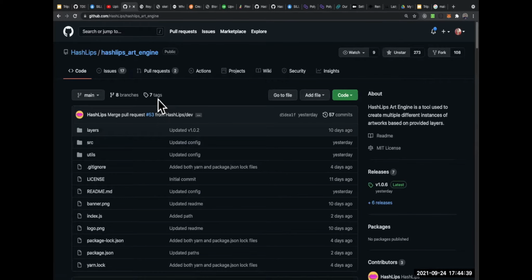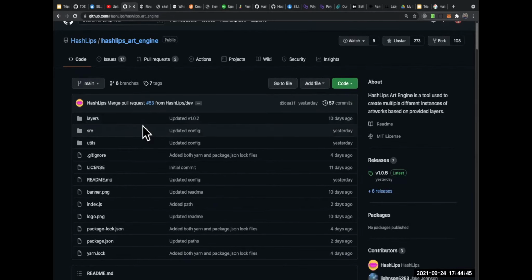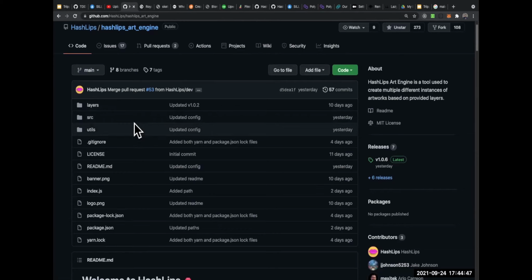This art engine takes your different layers and generates the NFTs from them: the artwork, and then the metadata JSON that gets combined with it. Your smart contract and OpenSea know how to work with that metadata and images to render the NFTs and determine who owns them, which allows them to be traded and listed.